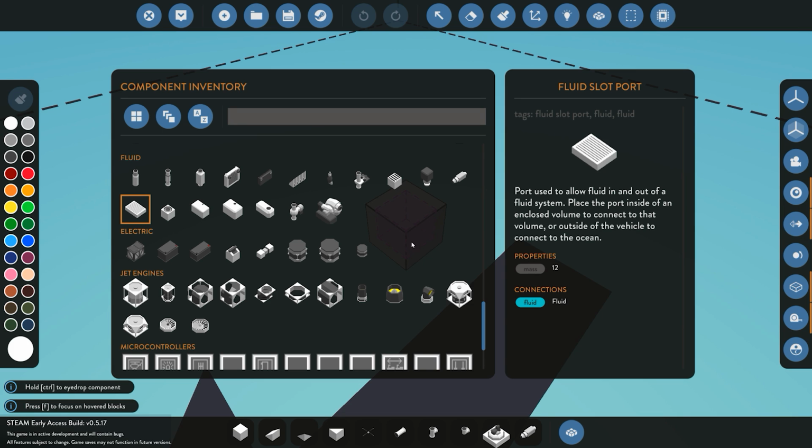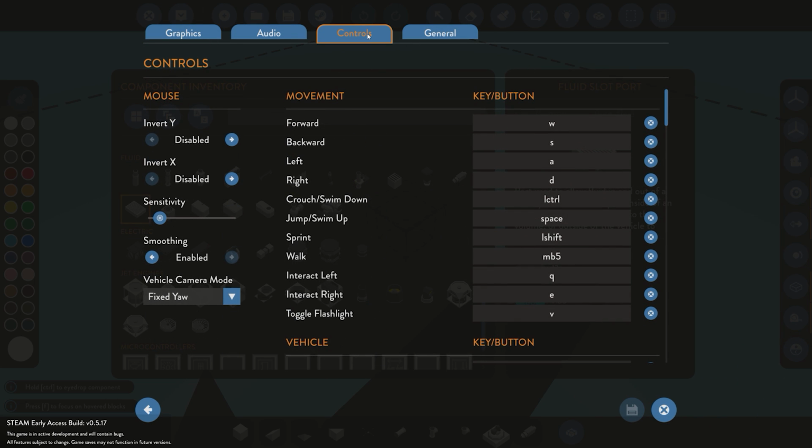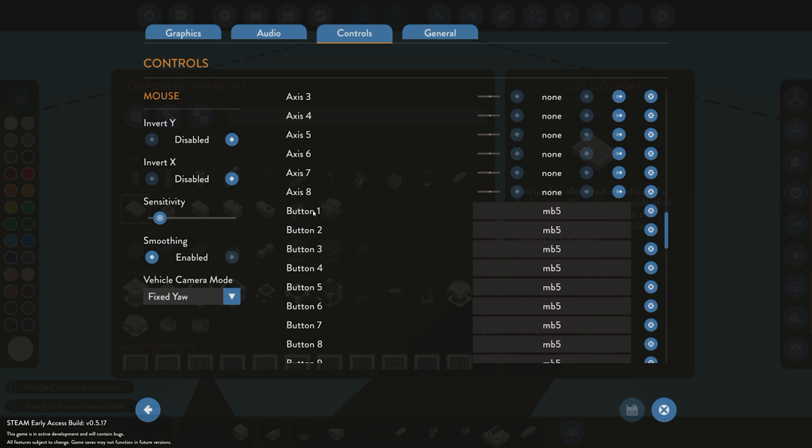Now along with that they've also added the capability of using your mouse to control different buttons. So you can actually go into the settings of the game and check here that if you go to your controls and then scroll down, you should have buttons here for mouse. Now you can see here button 1 and you can actually assign that to hotkeys of your mouse, which is pretty cool.